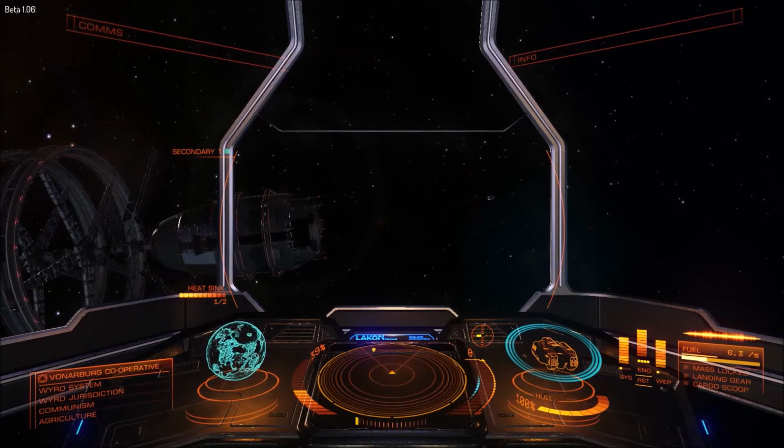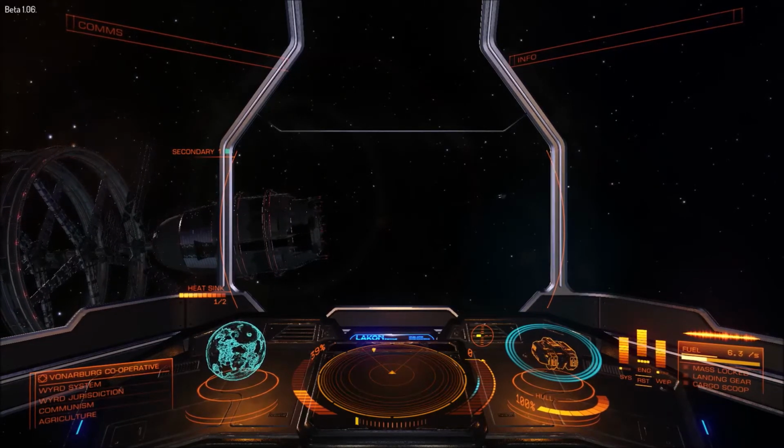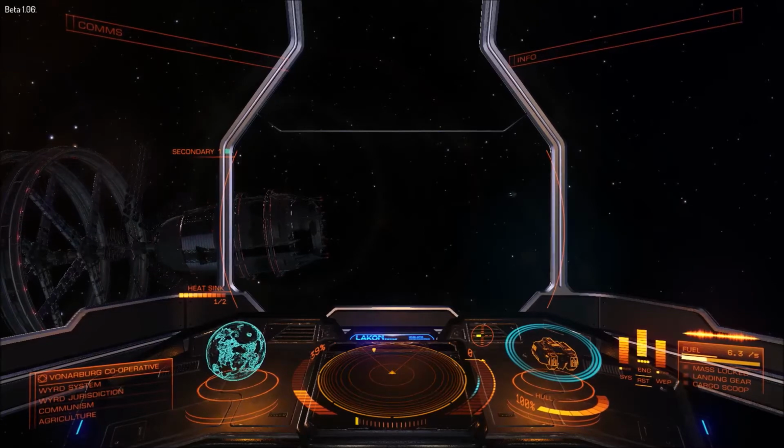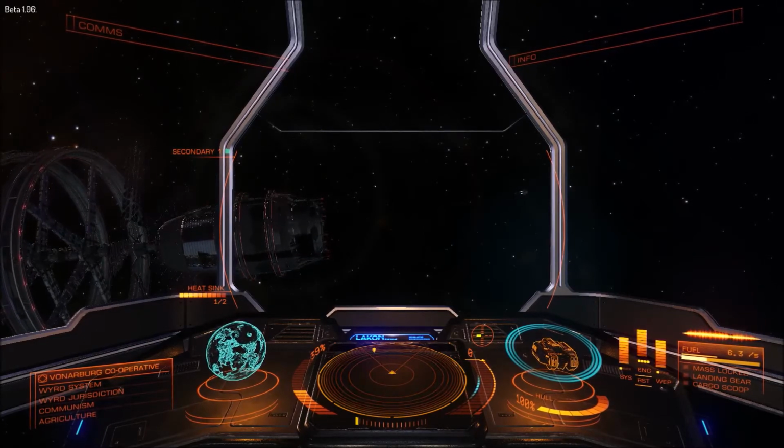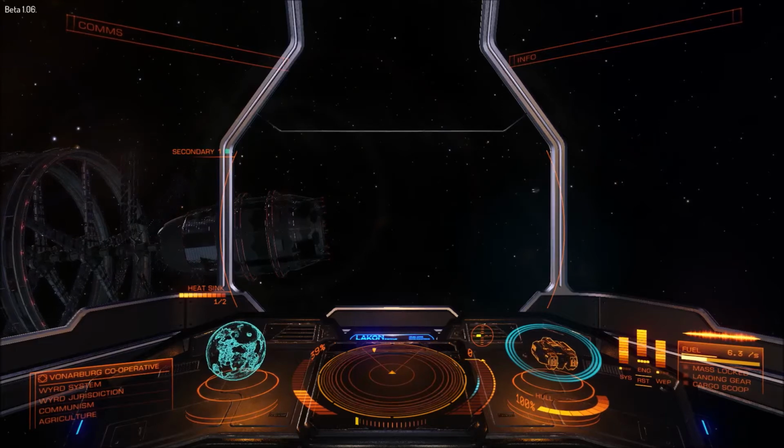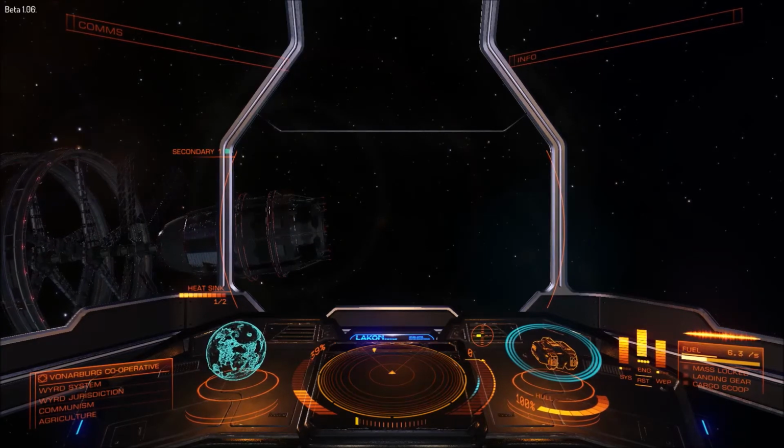If you're under attack, you can run silent and drop that temperature right down to 0, which will serve to keep you hidden, well, at least from sensors. It doesn't hide you from visual range. You can still be spotted by the pilots visually.